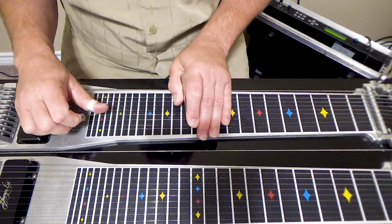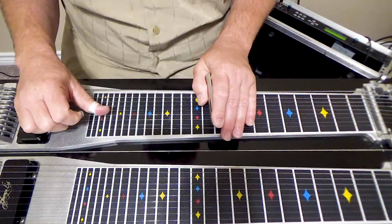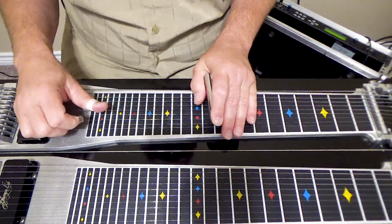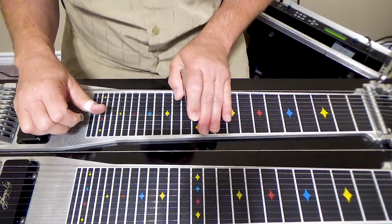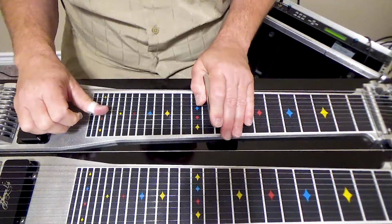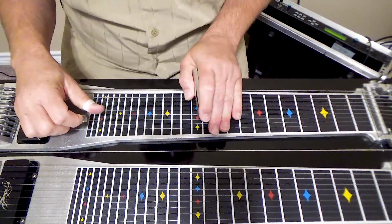We're going to slide back 2 frets, pick 4, pick 2 with the pedal still engaged, slide that back up now, pick 4, pick 2. That's the phrasing, and I'll talk it out one more time.